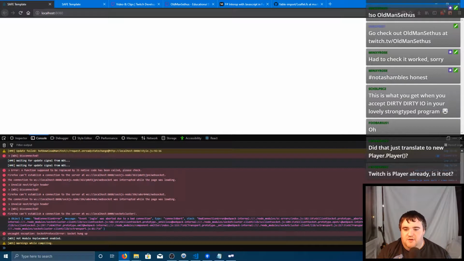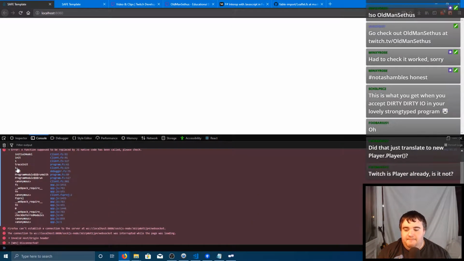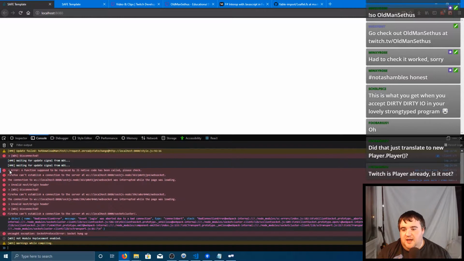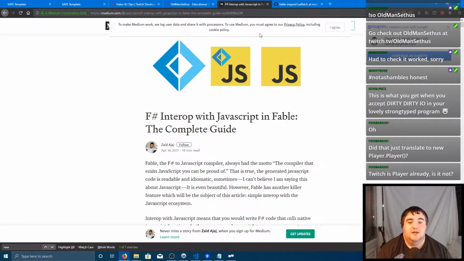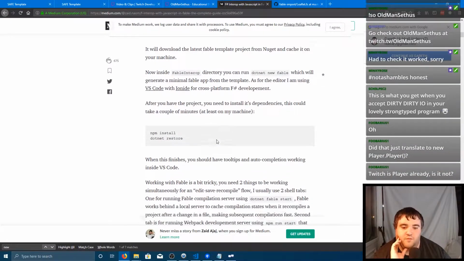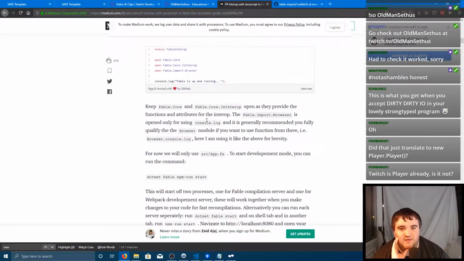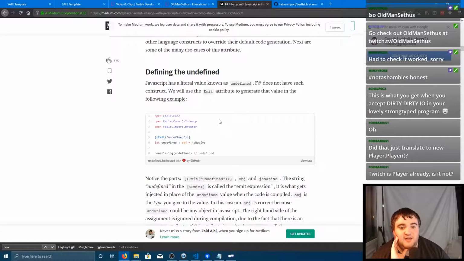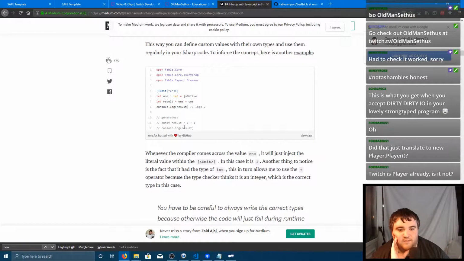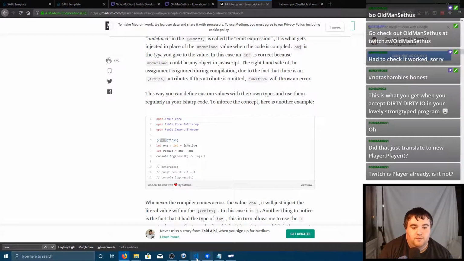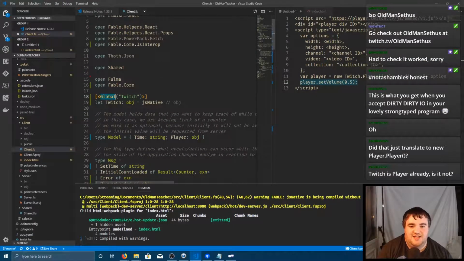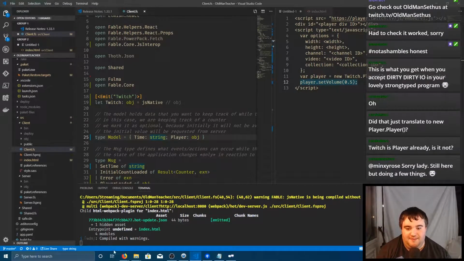So it's moaning that a function supposed to be replaced by JS native code has been called. Please check. So what we need is... JS native is being compiled without replacement. So let's have a look at what this is saying. We've done all the npm installs. We've got the console logging stuff. We know how to do that. So there's an emit. Do you know what? We could just emit that, couldn't we? Why don't we suggest that just emits the word Twitch at that point?